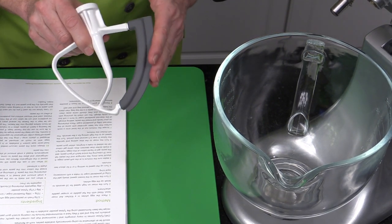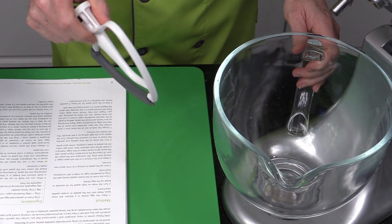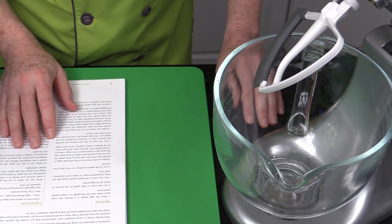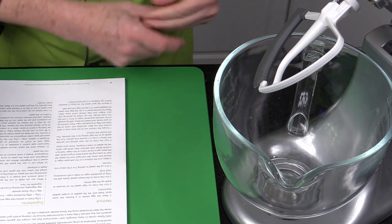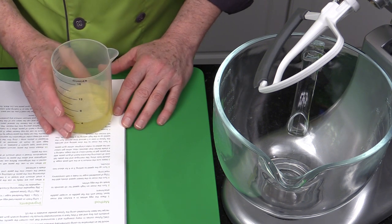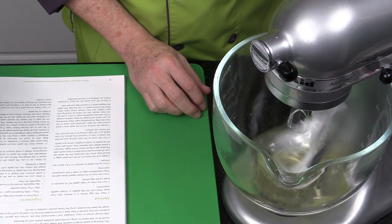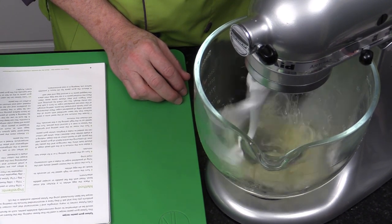The reason I like the paddle attachment with the silicone scraper is that it helps scrape down the bowl. If you don't have the silicone version, you'll just need to scrape it down a couple of times manually. Always use the paddle — never the whisk attachment when making royal icing or gum paste, because it will incorporate too much air. What we're basically making to start off is a soft consistency royal icing. Place the egg whites in the KitchenAid bowl, turn the mixer to high speed for 10 seconds to break up the egg whites.